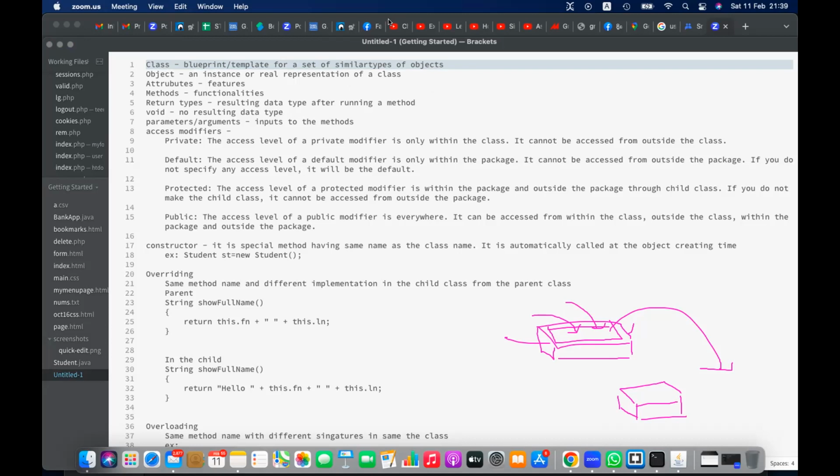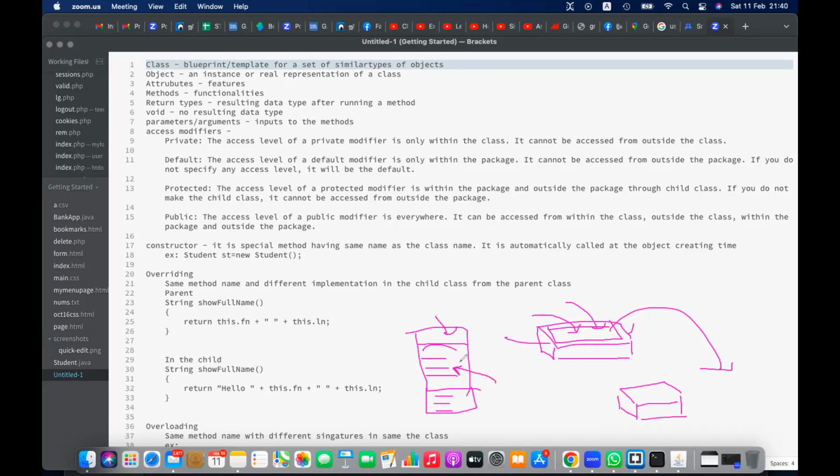For an example, think about student. Student is a class. Student has different attributes and methods. Student has student name, student age, student gender, student date of birth, everything. Student can register, do the exams, enroll, these things are possible. But what is the first name of the student?